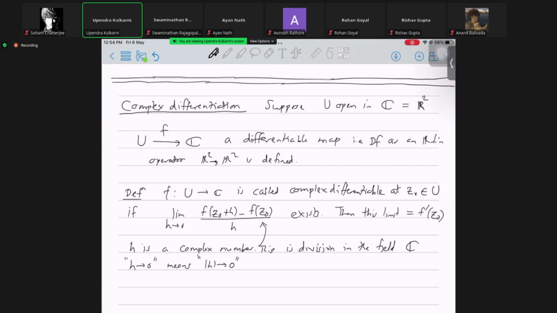So here what we are doing is only comparing two things. A complex valued function on an open set in C, and if I take its derivative by imitating your first semester definition of derivative, what that gives, and how do I compare it with the notion of derivative when I regard the same function as something from an open set in R^2 to R^2.